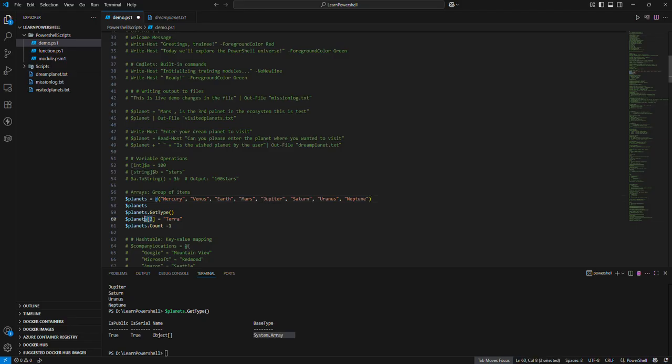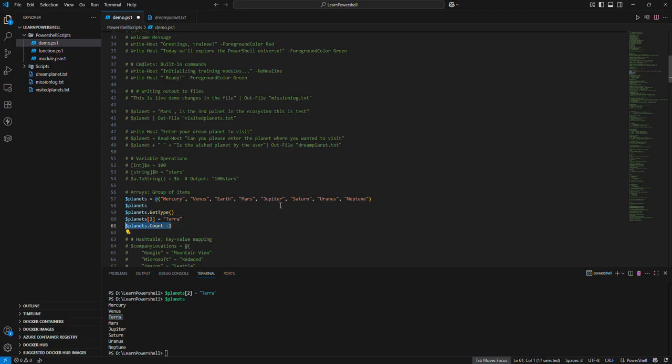So if you wanted to assign the third one, so Earth you wanted to replace with Terra, in that case you have to mention 0 1 and then 2. So this is the second index. So you just write here, and now let's print the value of planets. So instead of Earth you will see now Terra because you have assigned this.